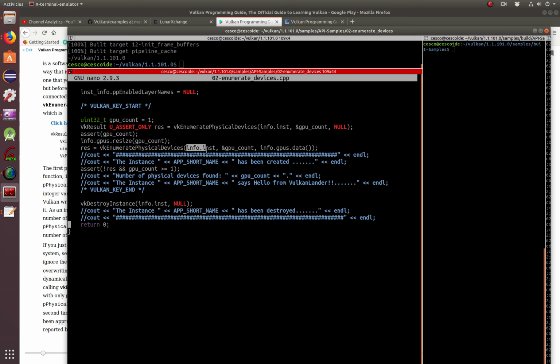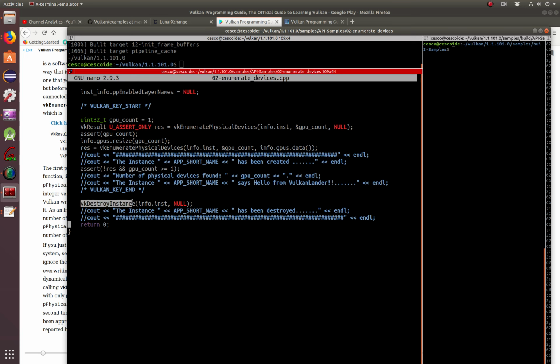So it's giving you information on the instance, the GPU count, and the GPU data on the info instance. Here is asserting whether it's greater than or equal to 1. All that means is if it's not greater than or equal to 1, it will give you an error.